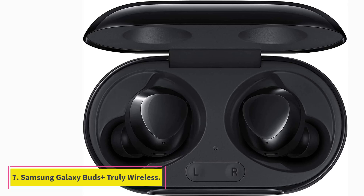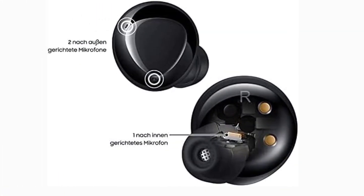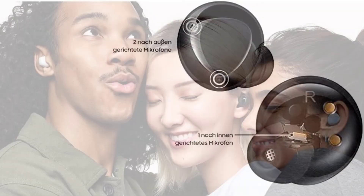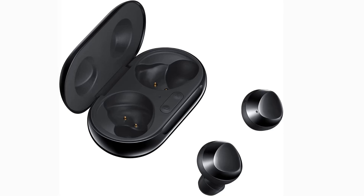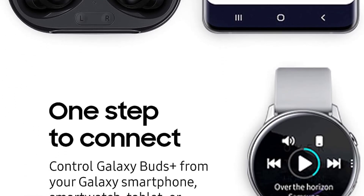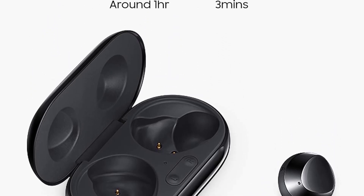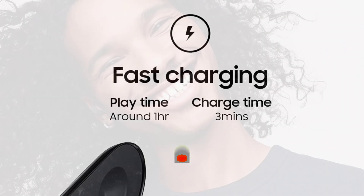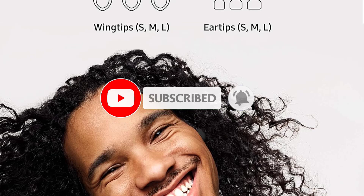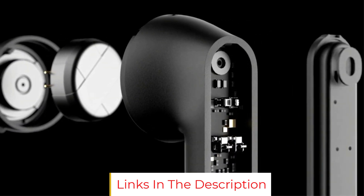At Number 7: Samsung Galaxy Buds Plus Truly Wireless. You'll want a great-sounding pair of wireless earbuds even if you're out on a run. The Samsung Galaxy Buds Plus Truly Wireless offer really impressive sound quality suitable for listening to many different music genres, and they're still stable enough in your ears to bring along to the gym. They come with several ear tip and fin sleeve options to help you get the best possible fit. With a battery life of over 13 hours, you don't have to worry about running out of juice during longer runs. These headphones stand out thanks to their neutral sound right out of the box — they accurately reproduce voices and lead instruments, and while there's plenty of bass for genres like EDM and hip-hop, it doesn't overwhelm the rest of the mix. The Galaxy Wearable companion app even comes with some EQ presets to switch up its sound. These earbuds are a great option for runners who want the flexibility to wear them in and out of the gym without compromising sound quality.